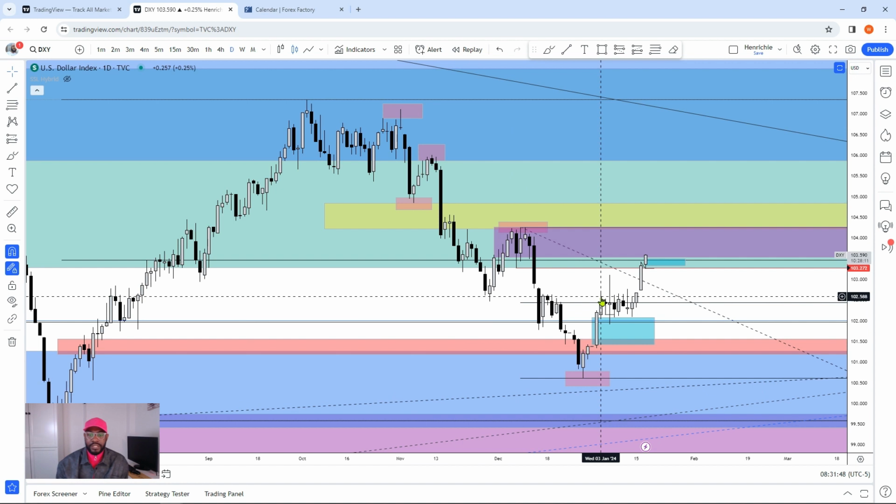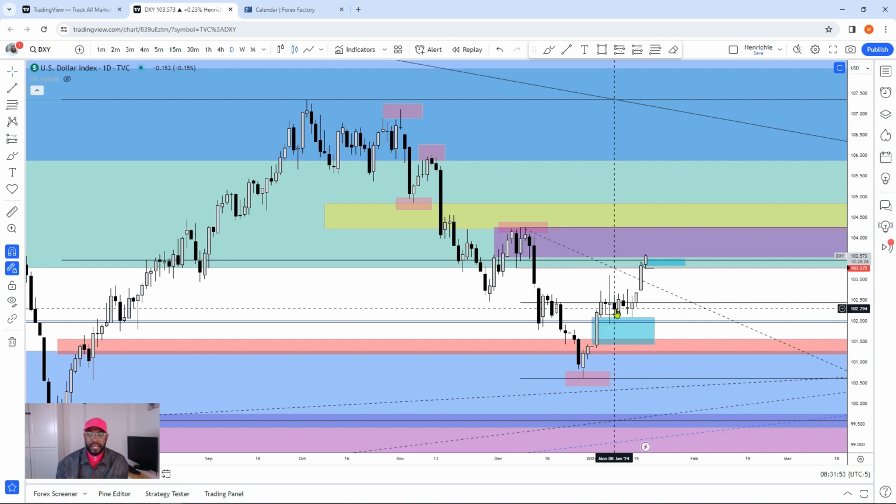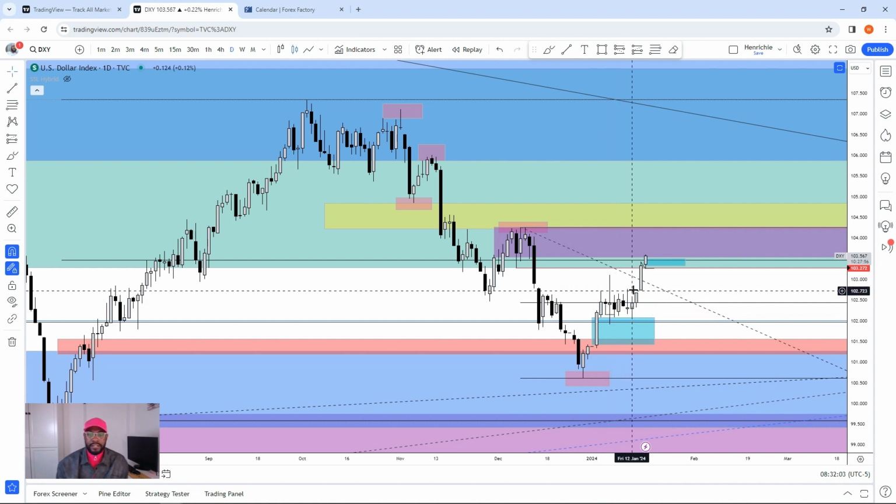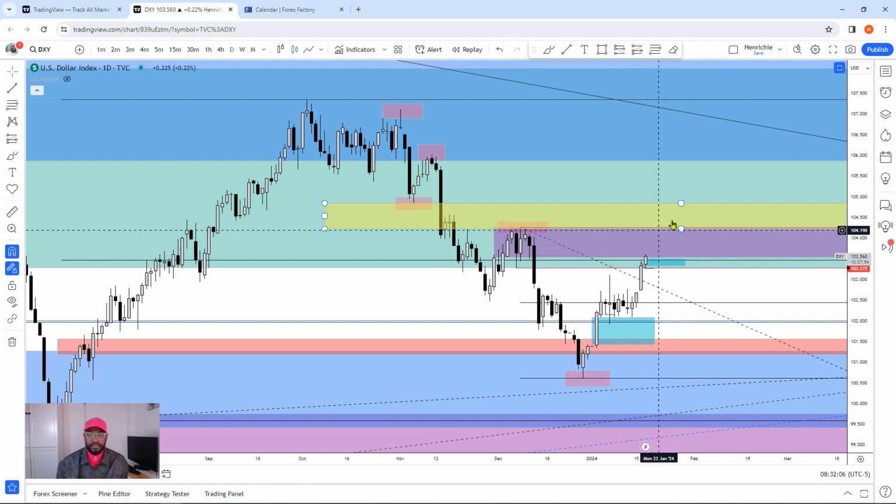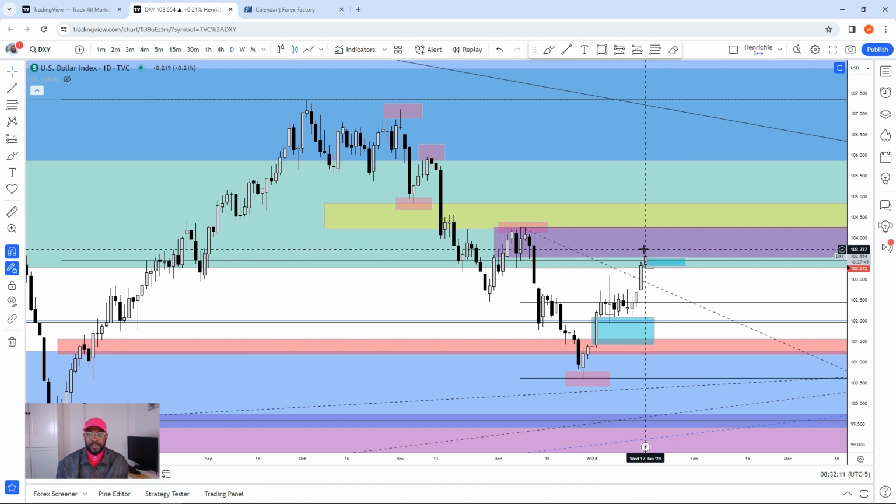And right here, you can also see the phases in the market that I talked about. Right here, this was the consolidation phase. And after the consolidation phase, the next thing we see is the expansion phase. After the expansion phase, all we'll be looking out for in the marketplace is either a reversal or a retracement. So in this key level right here, we're going to be expecting one of two things. It's either going to be a retracement or a reversal.